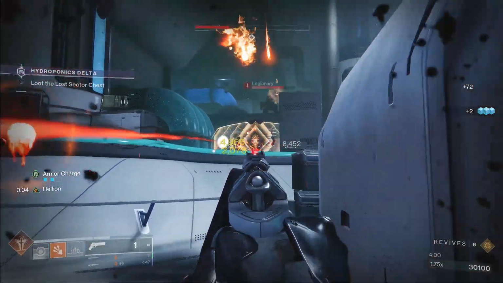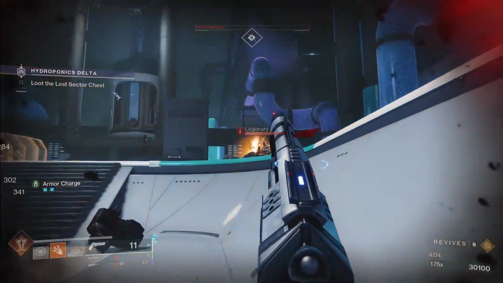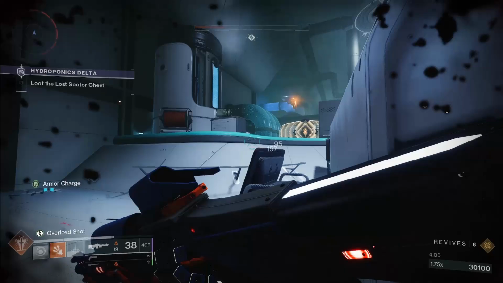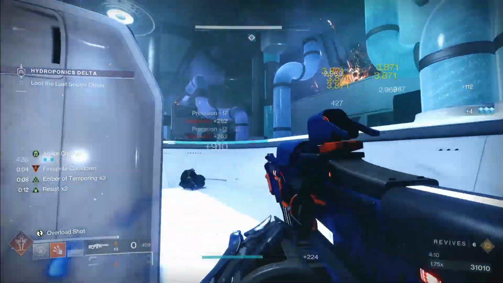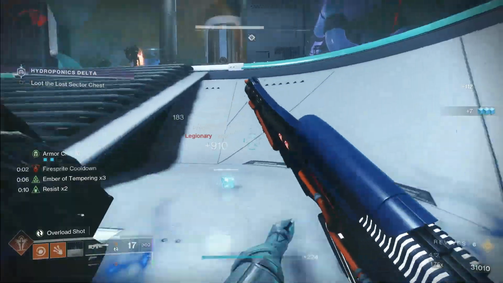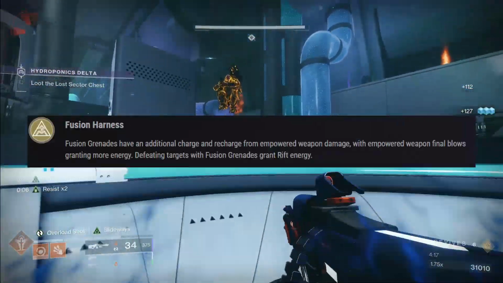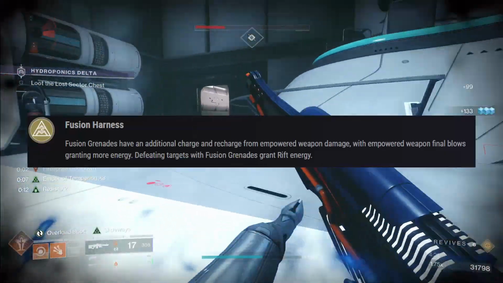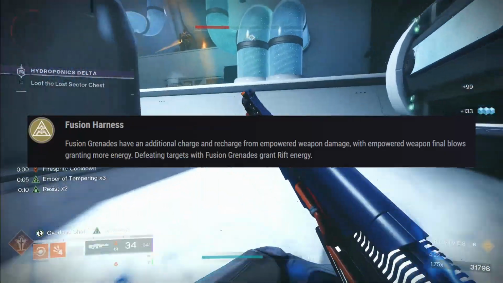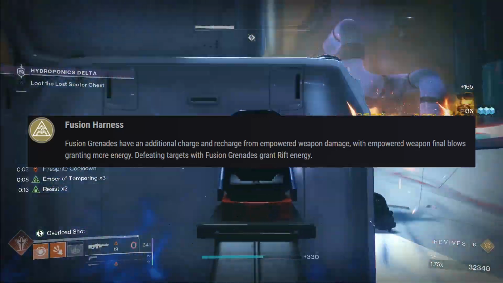I would like to present to you what I am calling the Starfire Inquisitor build. This build focuses on helping Duality and its drawbacks to make it shine. With that in mind, I have chosen to pair it with the exotic Starfire Protocol. The exotic perk Fusion Harness reads, fusion grenades have an additional charge and recharge from empowered weapon damage, with empowered weapon final blows granting more energy. Defeating enemies with fusion grenades grants rift energy.